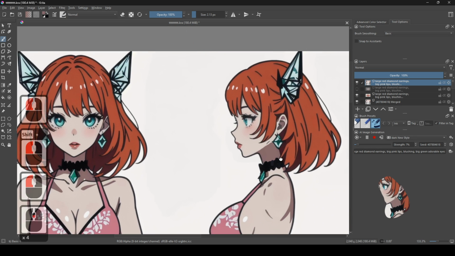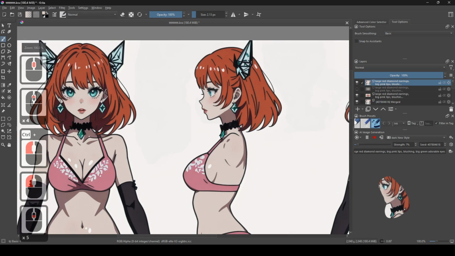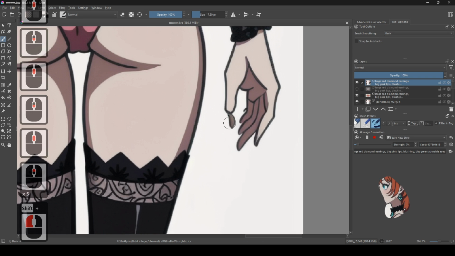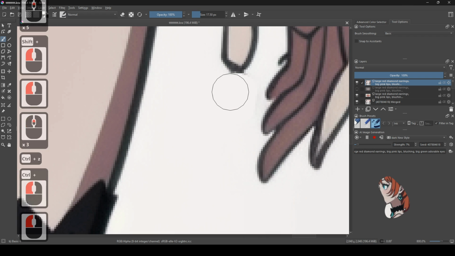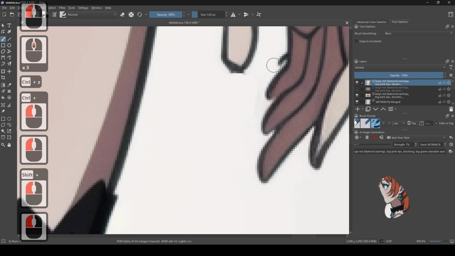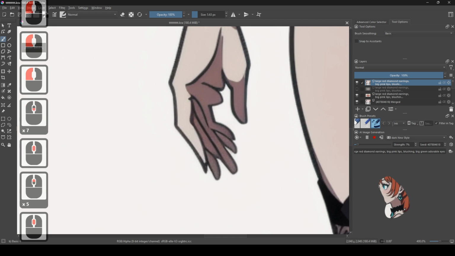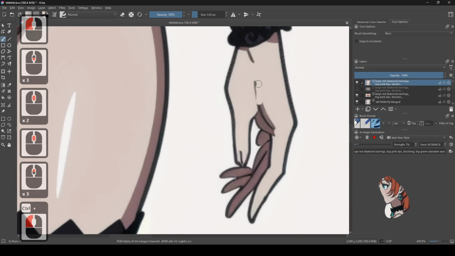Now it's time to save. Give it a good look over. Anything else you want to change? That, for example, I don't want. Okay, at this point, we're done. I could be at this forever. The hands look terrible. There's a way to fix them, but everything just takes time.